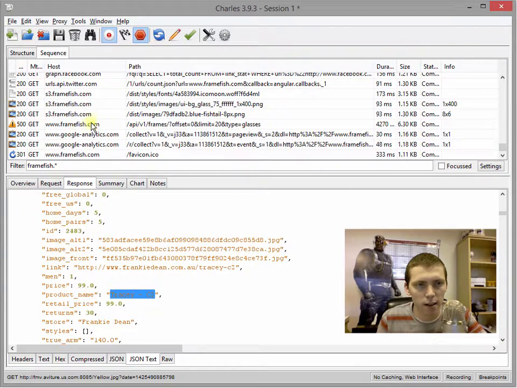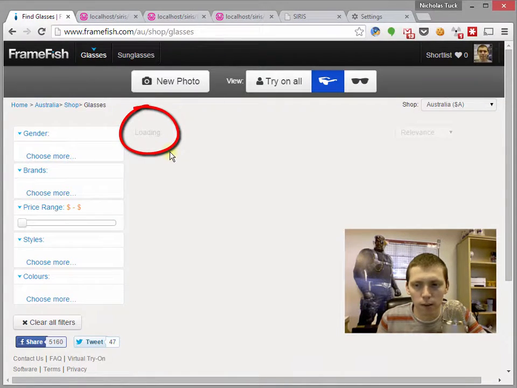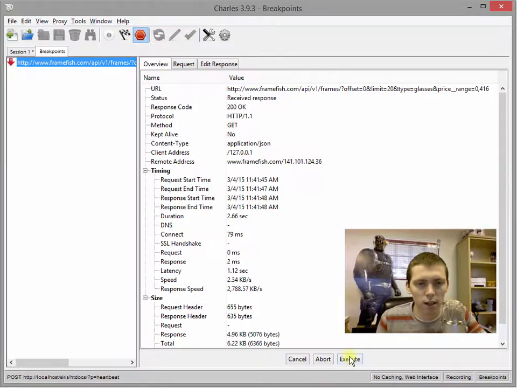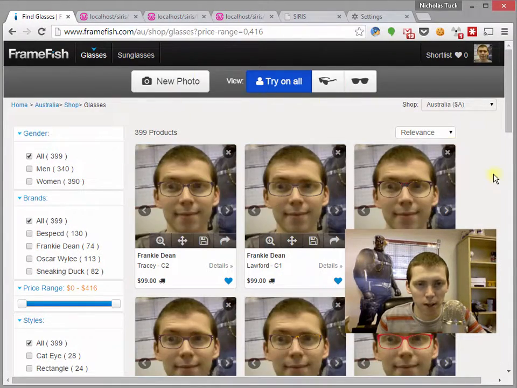You'll see it there, that it's a 500 error. And I'm stuck in this loading state. So apparently the site handles error responses from a server, but it does not handle a 500 error gracefully. It's kind of stuck in this loading state. Now if I touch anything else, it's a different request. If I execute that request and that response, the site comes back to normal and I look amazing again.